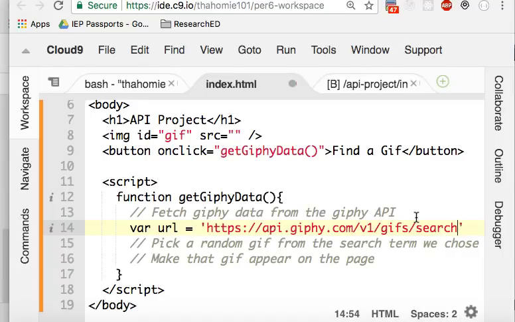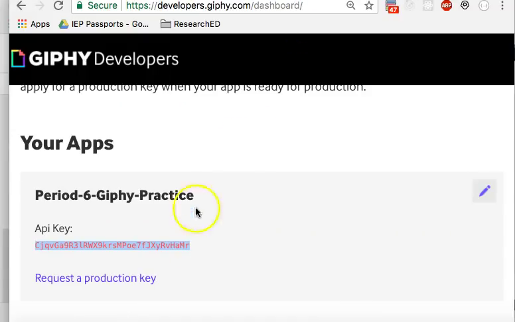Now at this point, we're almost ready to get Giphy data. But we have one more thing we need to include. Giphy allows you to get their GIFs online, but they have to identify who you are, so they don't just have random people non-stop asking for their information. That is why we needed to create an app. So if you come down here, you see how we have this thing called an API key?